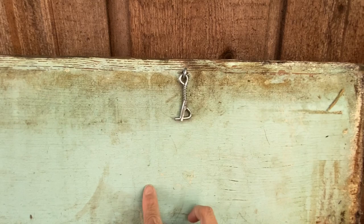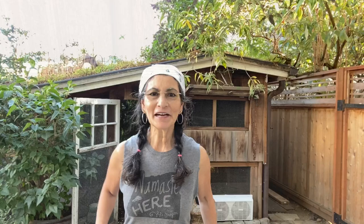We don't have any mealworms - we ran out - so every time I go to this corner they come running, but they feel a little disappointed. I'm trying to give them pellets but they're not buying it. I want to bring my husband in because we did a lot of research and we went to a chicken coop tour - a coop detour - and went around looking at several coops, some of them really fancy, some very basic, some like condos.